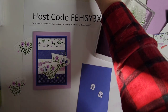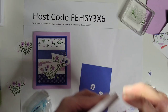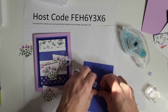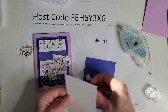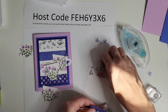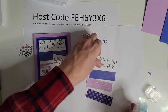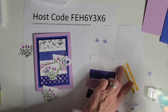All right, next, what we'll do is put away those other ink pads so I don't keep making a mess. And let's do our layering, not labeling. Okay, so this, I've got a piece of white here. And we're going to go ahead and put our papers down. This is one of my favorite card layouts. It's so easy. You can use up your scraps. And it's always cute. You can use it for pretty much any occasion.